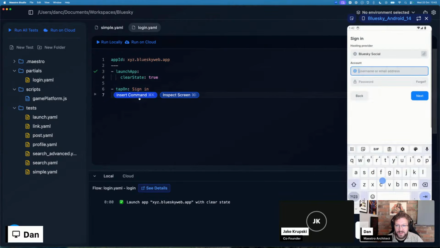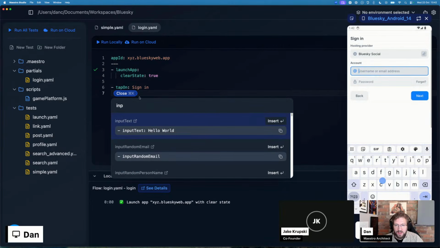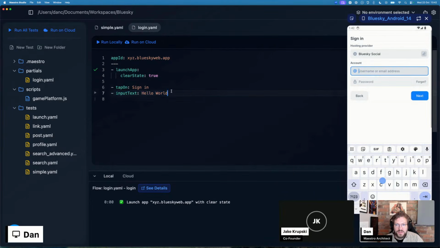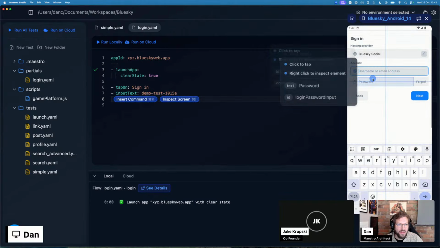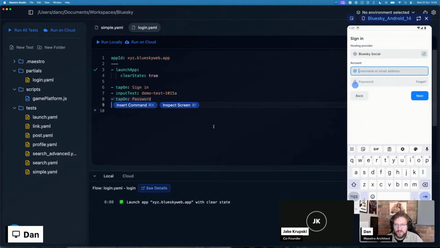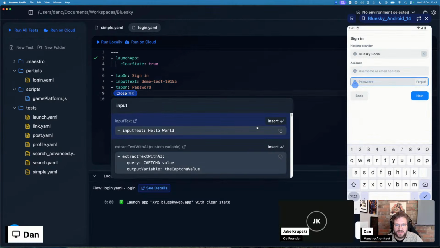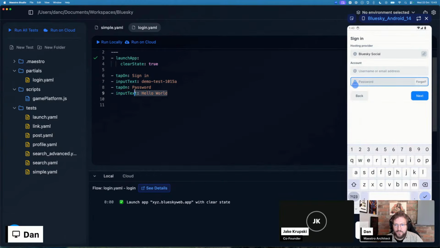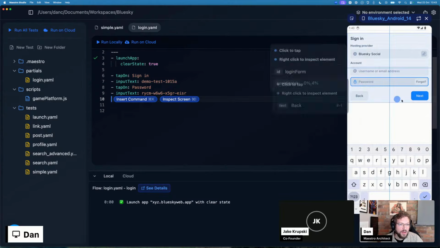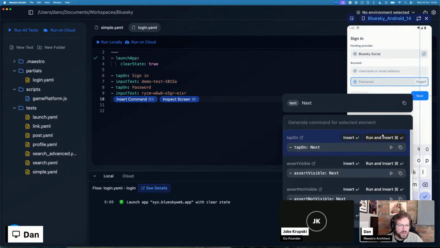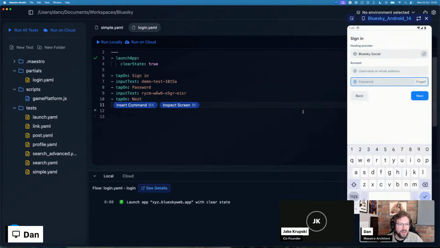Username is already populated, so let's input some text, and then we'll tap on the password field. We're going to want to input some more text. Pop my password in there, and then we want that.